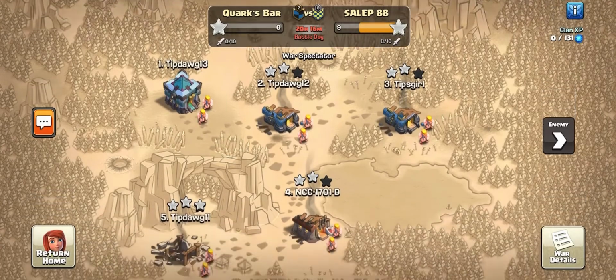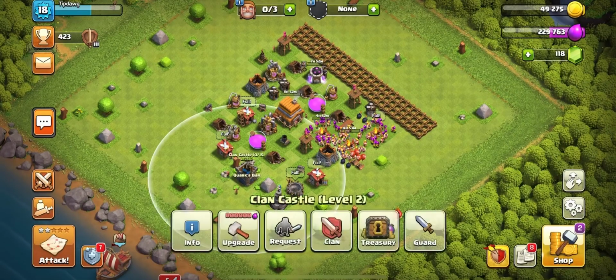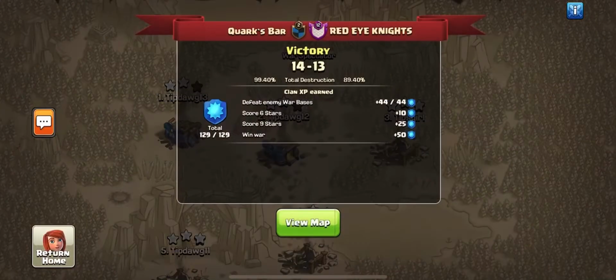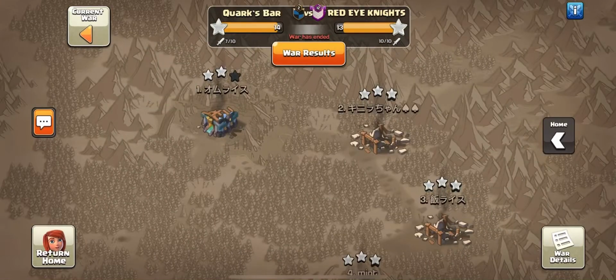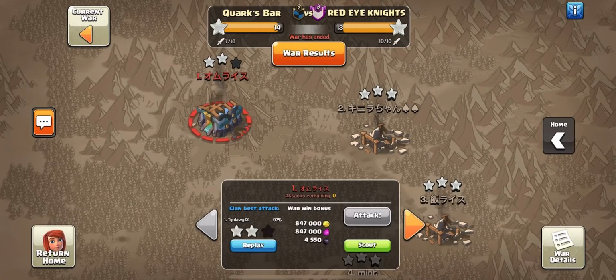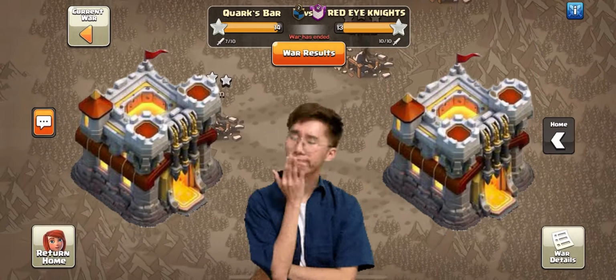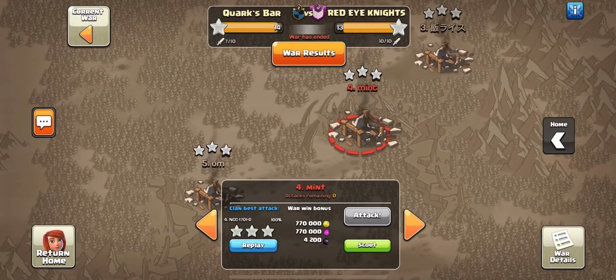We are in a war currently, and I have some content that I'm going to be showing from this because it actually just ended and we did win that one. But this is the war that I actually want to show you where I had kind of a funny attack situation. So I have 2 Town Hall 11s that I like to play with. And I have a Town Hall 12 that's max. I have a Town Hall 13 that I'm working on. Hopefully it will be max soon.